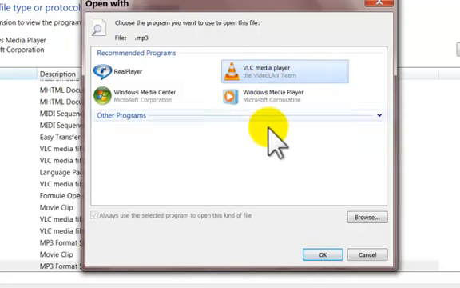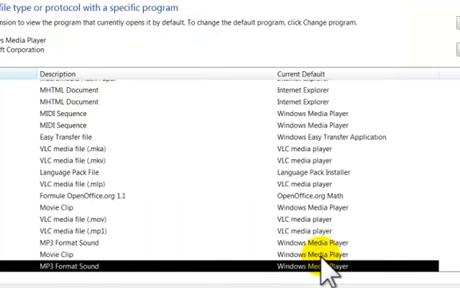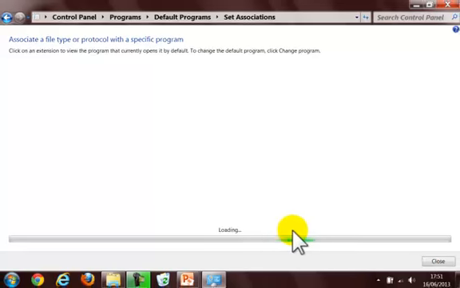So I will click OK, and now the mp3 files will be opened by default by VLC. Give it some time to set up this new setting.